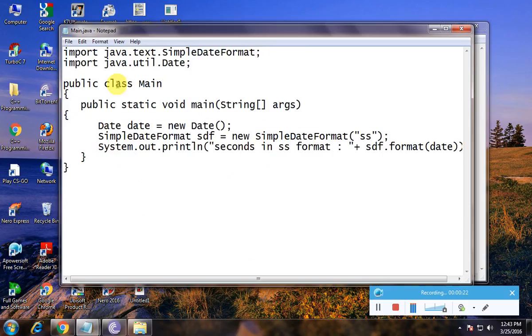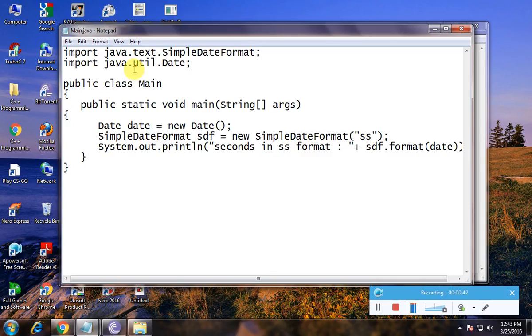Now watch it: 1 2 3 4 5 6 7 8 9 10, so that I have approximately that. Now here first we have to explain the program. This is the import files in Java programming. In C and C++ we use header files; there we have used import files like in Java.